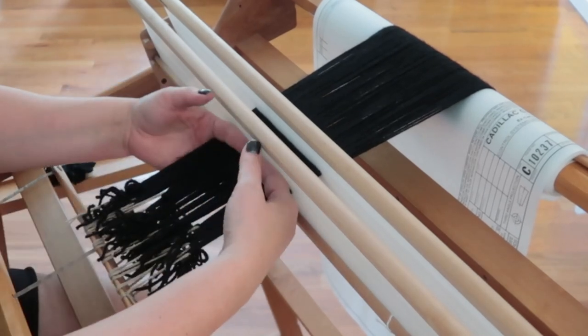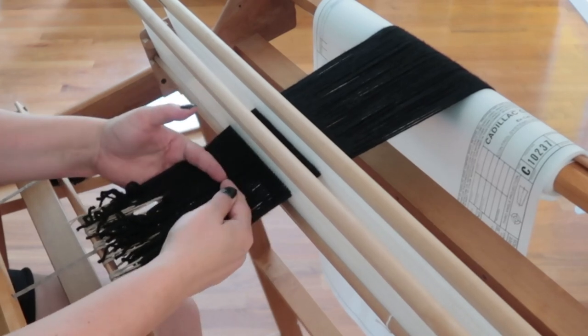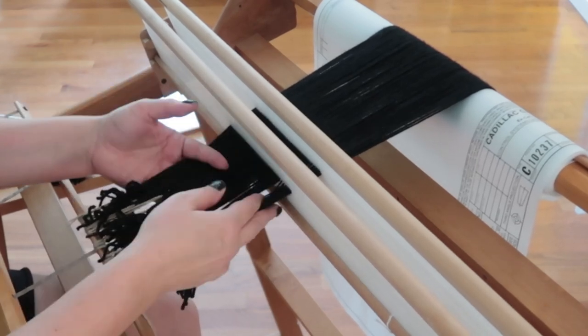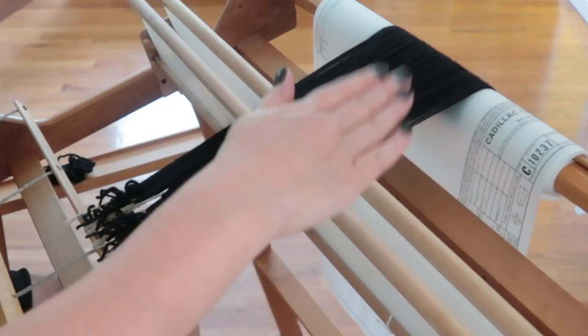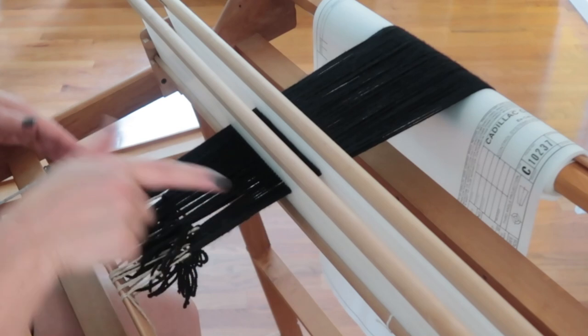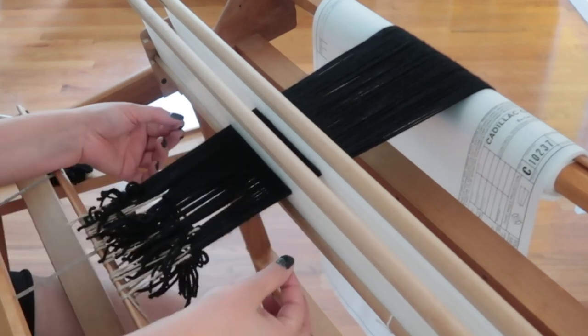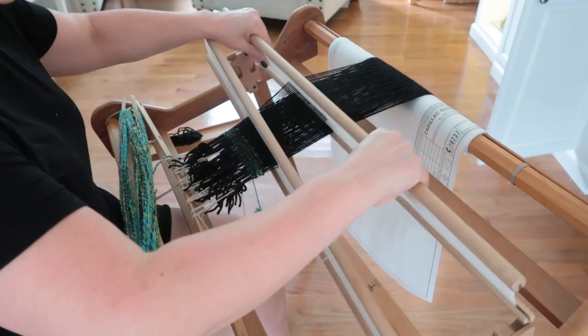I'm gonna start basically weaving a double thick fabric all together in one piece. So the first steps are just gonna be both heddles up, both heddles down, both heddles up, both heddles down, and then I'm gonna hem stitch also because I want that to be nice and tight along the bottom. So here we go.